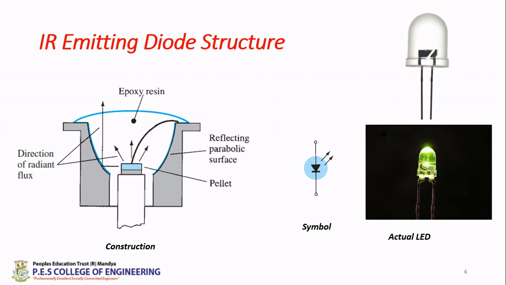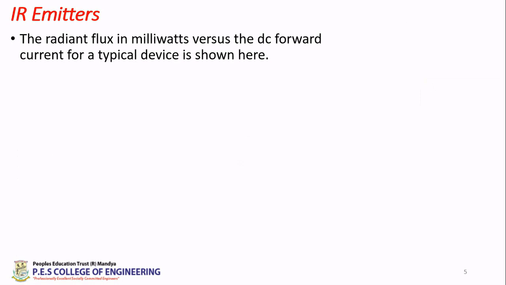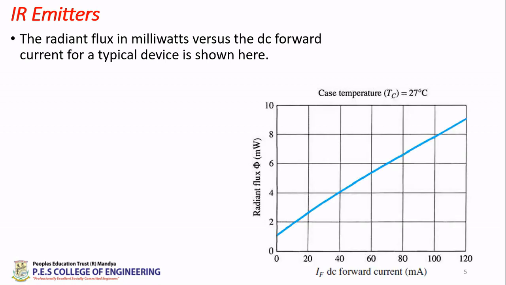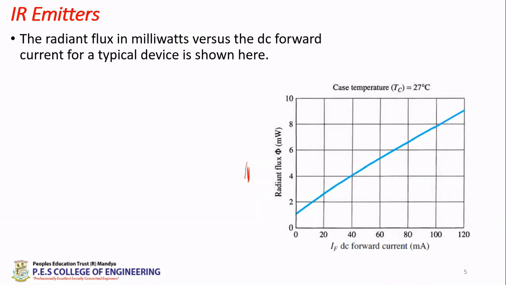If you want to see the flux radiant flux in milliwatts with respect to the forward bias current applied to a device, here is a graph. As I increase this current—IF is the forward current fed to my diode in milliamps—you can see the flux, the amount of emission of photons in milliwatt. As I increase the current, the flux or emission of photons keeps increasing.